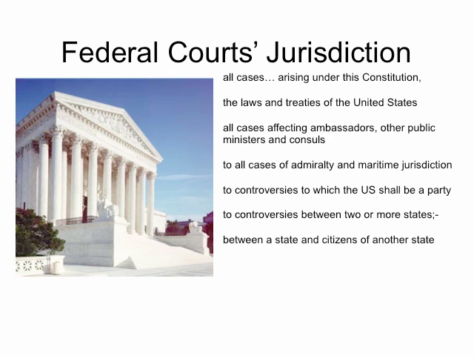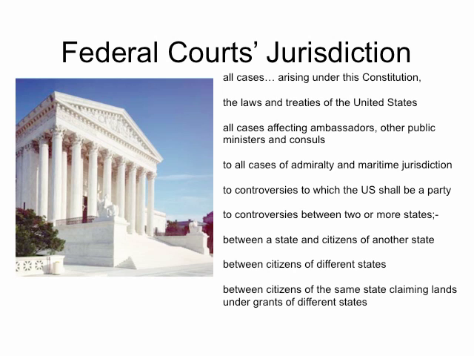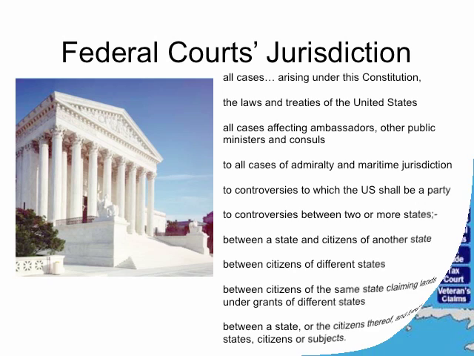If the case is between a state and citizens of another state, that would be another reason that it would be part of the federal jurisdiction, or if it's between citizens of different states. And finally, it's not quite finally, between citizens of the state claiming lands under grants of different states, so if there are land disputes, or finally between a state and the citizens of it and against foreign governments. So if the United States citizen wants to sue, say, Germany, it could end up in the federal courts.